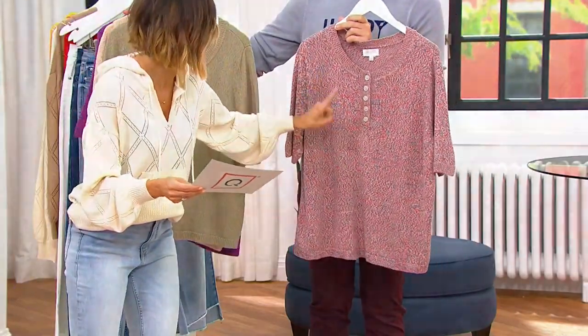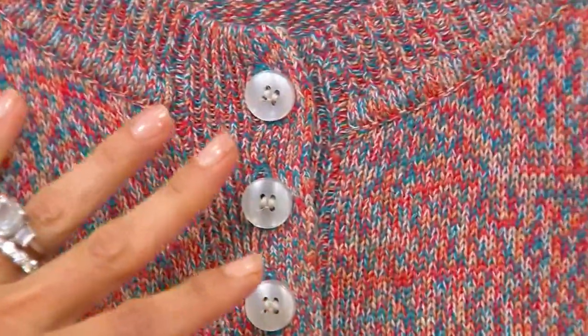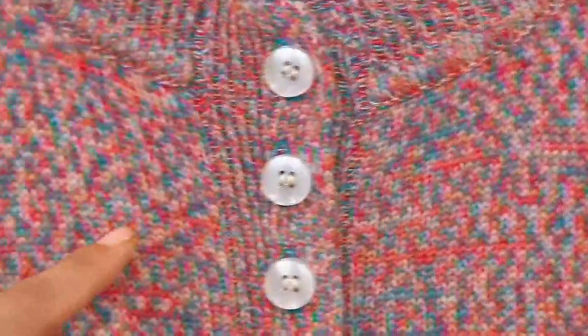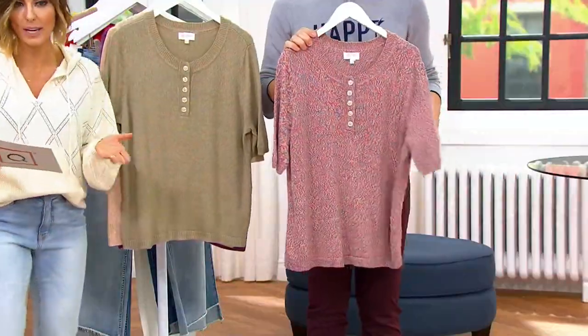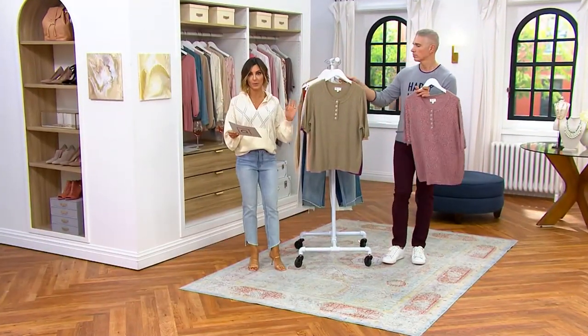And then this is sandstone — a really wonderful take on peacocks and teals are in there, but then you have this light cream sandstone color within that knit, and the coral. It's so pretty. How we got this for under $50, I'm honestly not so sure. Any of my knitters out there know — this is a lot of work. That's a lot of color per one sweater.